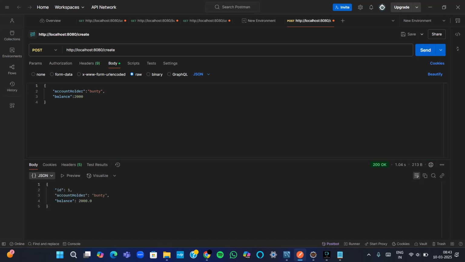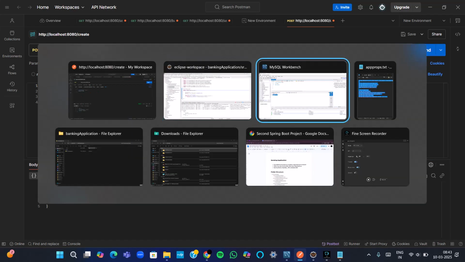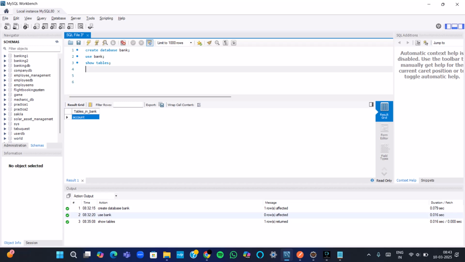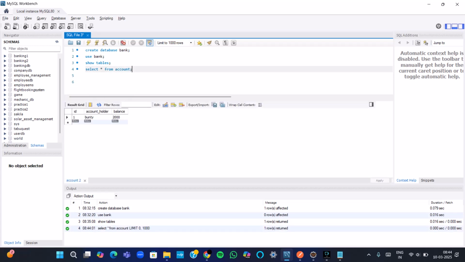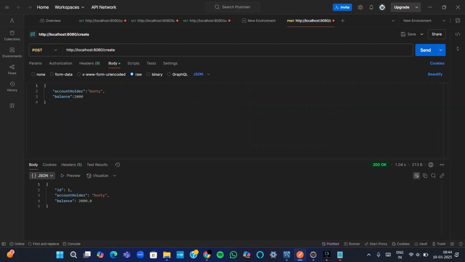So see, the request was sent successfully. So let's check. Select star from account. So see, these values are inserted into our database.